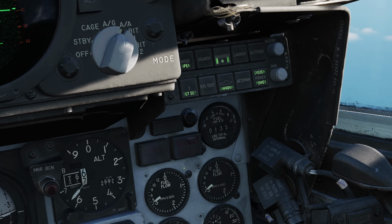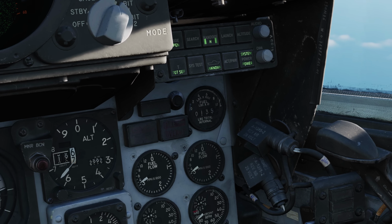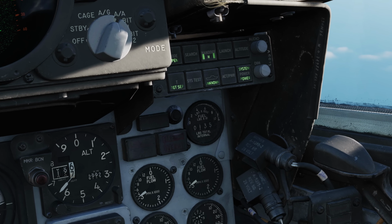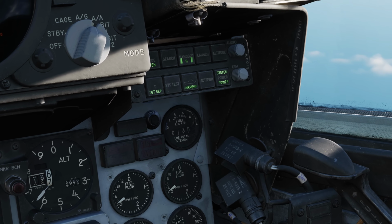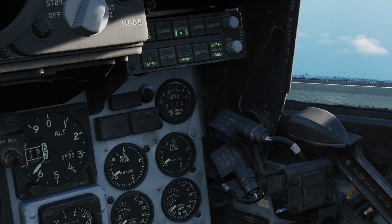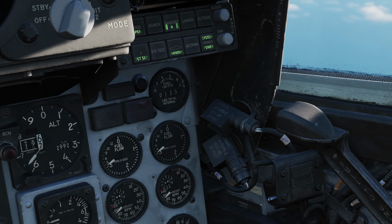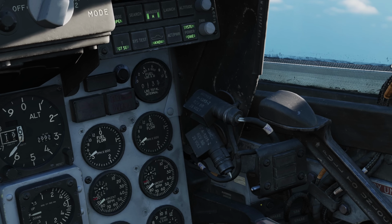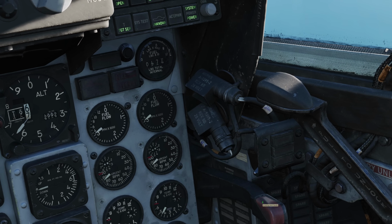Both the fuel tape and the totalizer are showing you what is in cell number one, the feed tank. This lets you know that it is indeed full. That tank does hold about 1,350 pounds of fuel. So that is a normal indication on this. If it is lower than that, that could indicate that you have a feed problem with the other tanks, or you are consuming way too much fuel with the afterburner, which the transfer pumps in the other tank do keep up pretty well. So that is worth noting.